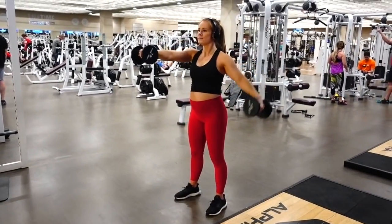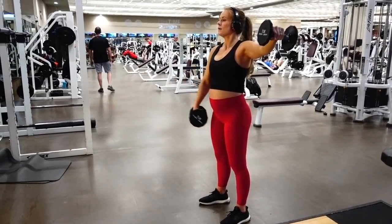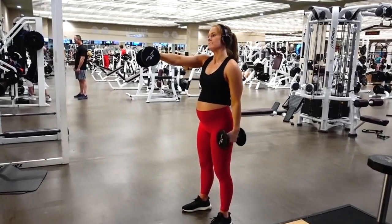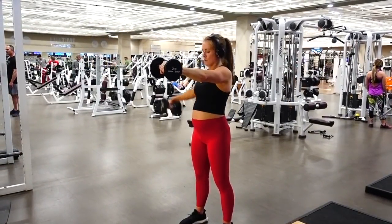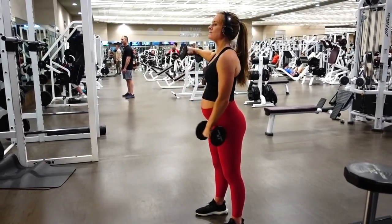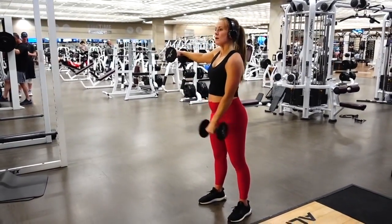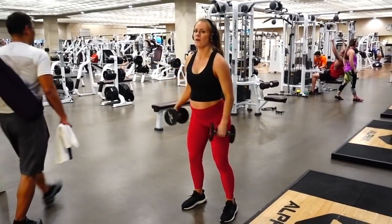Now we're on to our third part — this series burns so bad, but it's so great. You're going to do five reps laterally while holding the other weight in the opposite direction, then five reps horizontally. Then you're going to switch and do five reps to the side while holding a front delt raise. You're going to repeat each arm three times. Just about when your arms are feeling like they're going to fall off, you rotate and do the next side: five reps laterally, five reps frontal. Every time I'm lifting the weight up, I'm activating my transverse with my breathing — exhaling on the way up to activate my core. I'm using seven and a half pounds, and honestly on the last set I needed to drop to five pounds because my shoulders were shot.